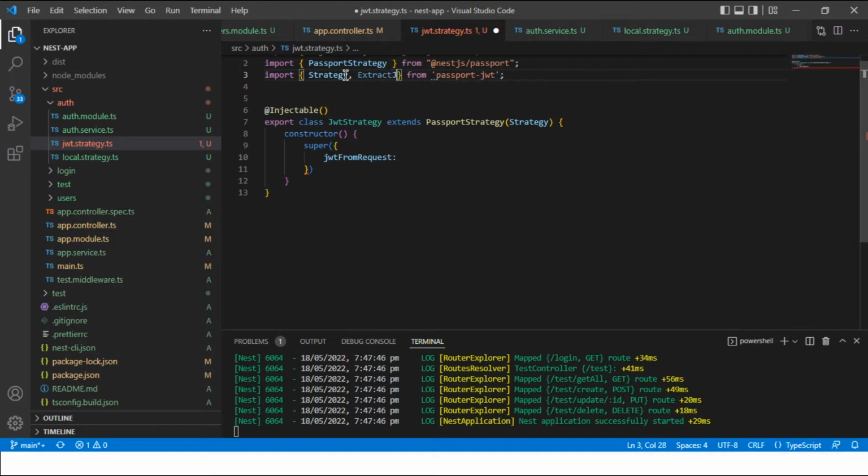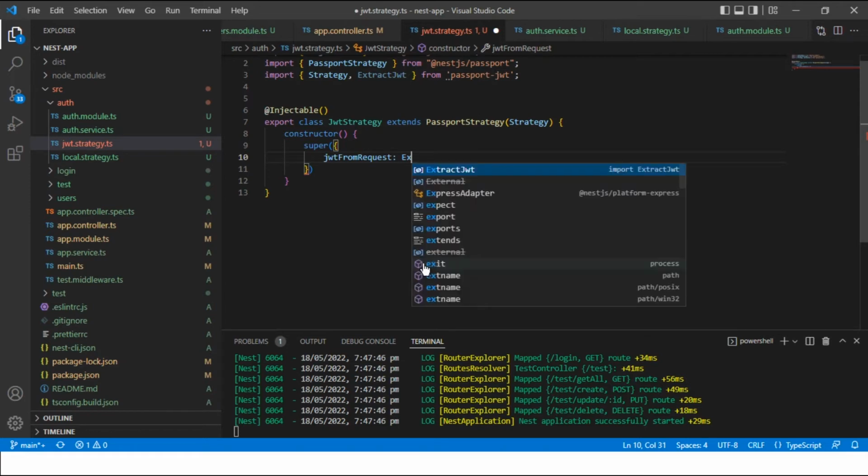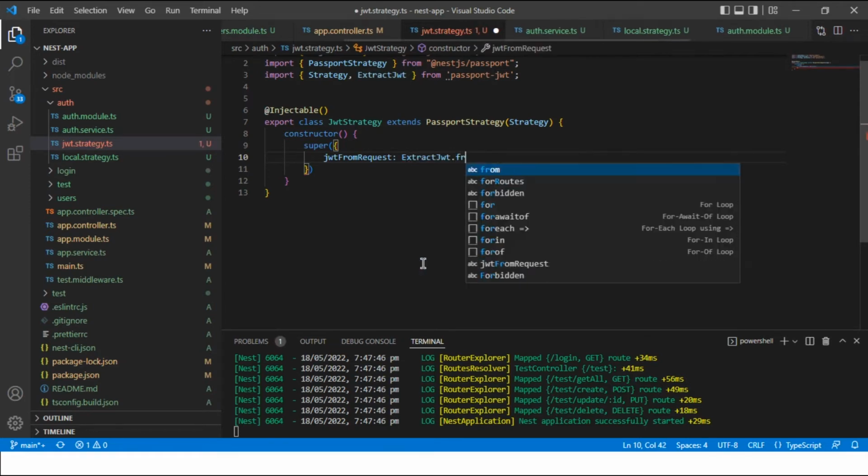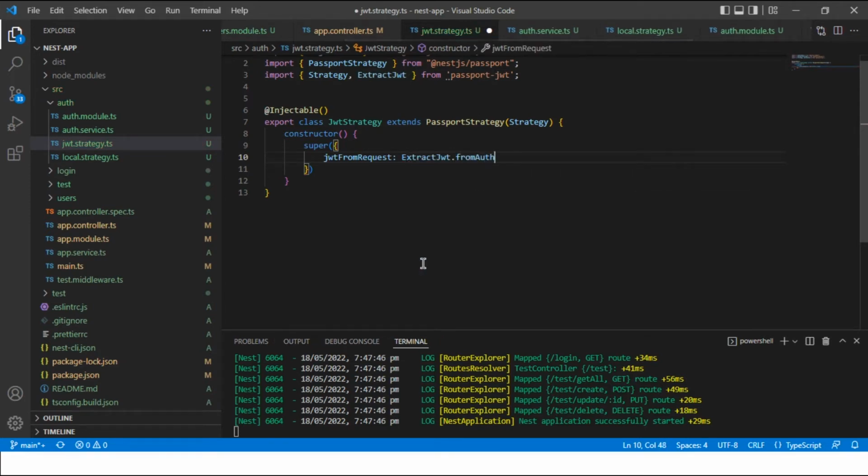So ExtractJwt, we need to import from passport-jwt, and then you can use it here. ExtractJwt.fromAuthHeaderAsBearerToken.